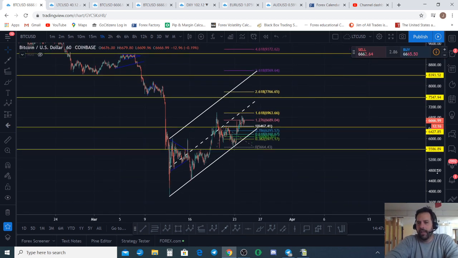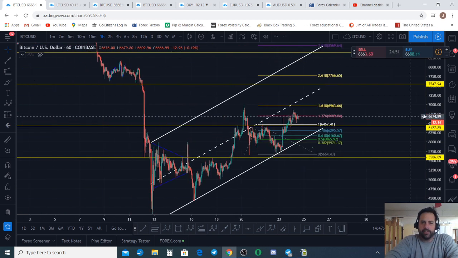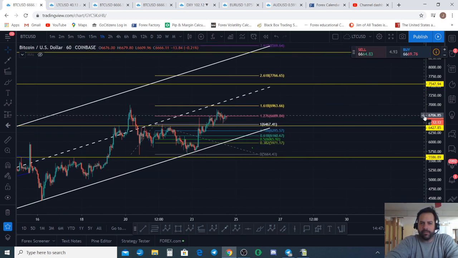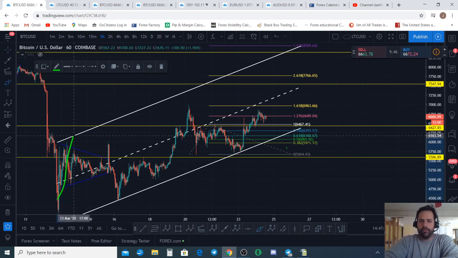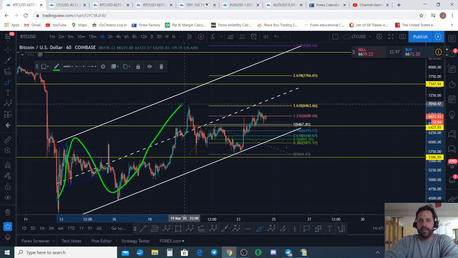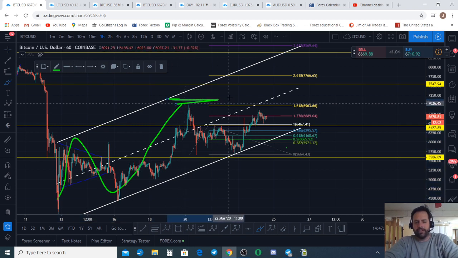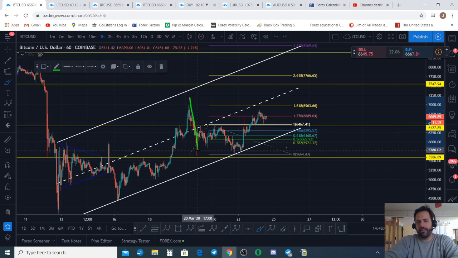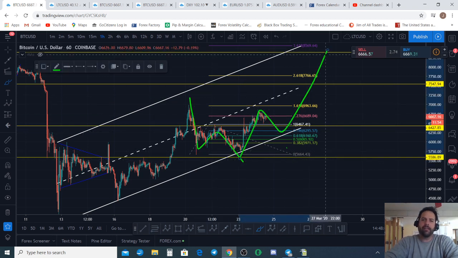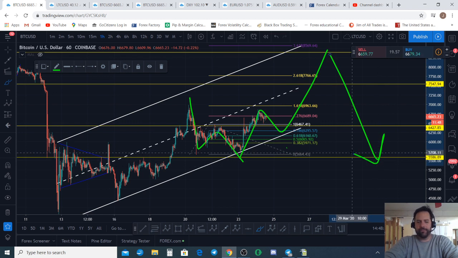Now the question is, how is it going to be finished? What is the shape it's going to be finished in? There's a couple of things I've been saying the past couple of days. Let's just talk about it here. We have a three-wave move here. This comes to the 127 extension. It is a corrective fib. Now the question is, is this a three-wave move here, and now we're getting a three-wave move up like that? That's a possibility, and it'll stay within this channel, and then we break to the downside after that.